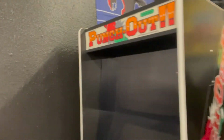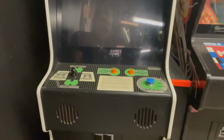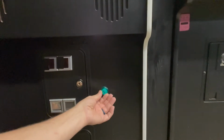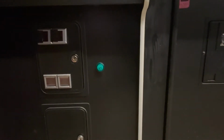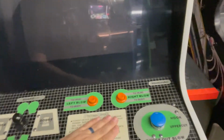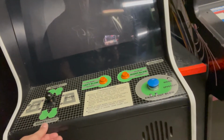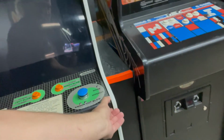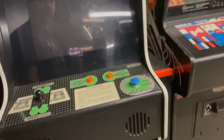Punch-Out! How cool is that? Still looks good. And, you know, it's been pretty much a workhorse. This is the first game that I put a little quarter in there, you know, and it glows, and I thought I was just hot stuff putting these quarters, these little pictures of quarters there. I never did replace that CPO because I just like the way the original one has some reflectiveness to it. I put a piece of tape across here forever. We had like a kind of a racing flag tape there, but it's kind of worn out over time. This one's starting to wear. All it is is Gorilla Tape, guys. There's not a whole lot of magic to that.